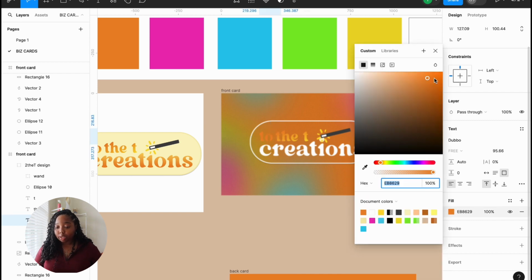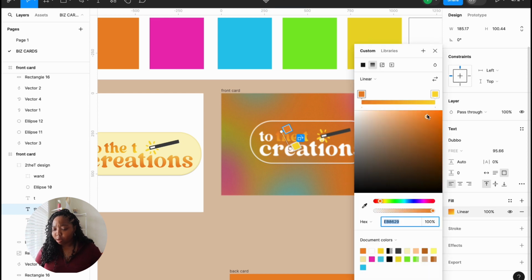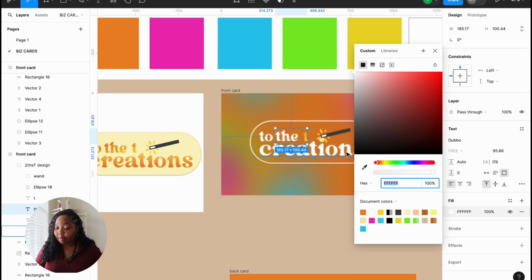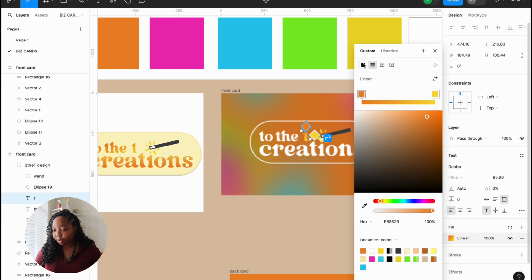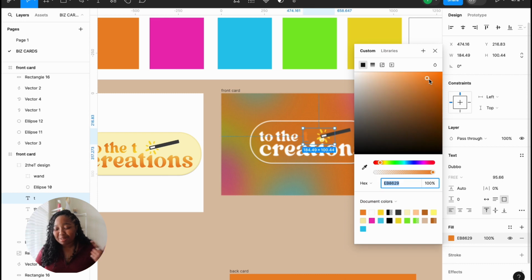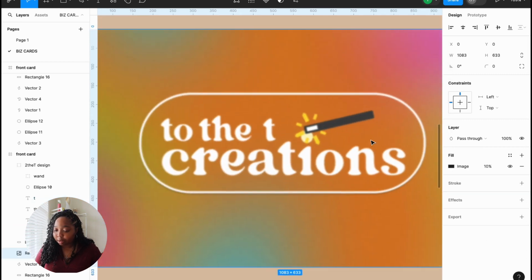All right, so I'm going to change all of these to white because I feel like that's going to look nice on the front. I love my little orange gradient thing, which is really fun for the logo that I made, which I was really proud of. Like, I figured out how to move this little wand around, y'all. It was a whole thing, and I figured out how to do that. And it's just like fun. I really enjoy doing my design stuff and learning more things. It's just something fun for me to do, something that I enjoy, something that I've been able to help people out with.